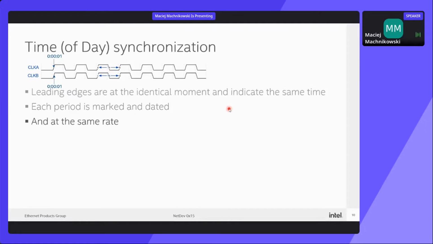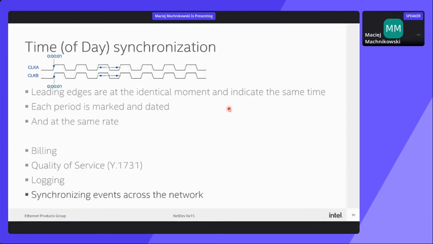And they happen at the same rate. So why do we need this? Obviously for billing reasons, to maintain the quality of service, and to get logs across the network and synchronize events that happen in different parts of the network.